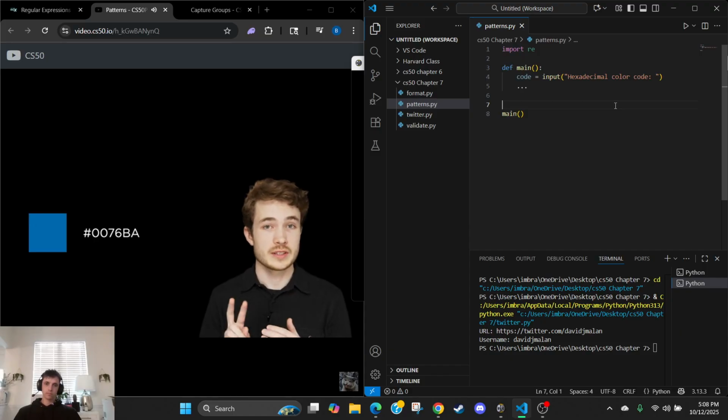There's also this second set of two characters, in this case 76, which corresponds to the amount of green in the color. And then the final two, in this case BA, correspond to the amount of blue that's in this particular color here. Again, each of these sets of characters ranges from 00, the lowest, meaning no red, no blue, no green, to FF, the highest, meaning all the red, all the green, all the blue, for instance. Now let's look at a few other examples here.